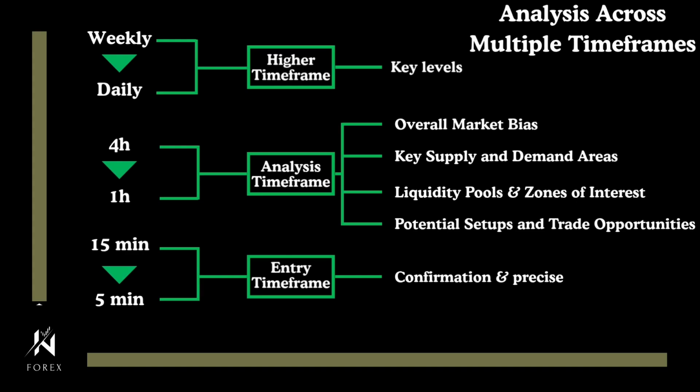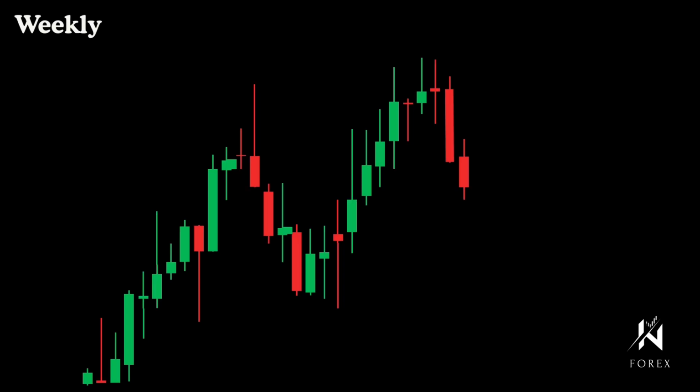Now, let's put these concepts into practice on real charts of multiple pairs to fully grasp this technique. Here, we're looking at the euro-dollar on the weekly time frame. In the first step, we mark the key market structure levels that price has recently responded to. To keep the analysis clean and effective, we only highlight the most recent levels near the current price.